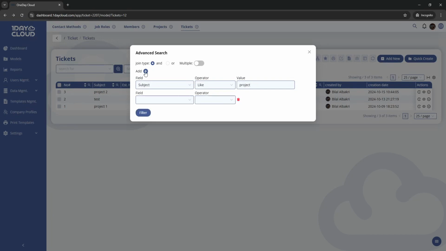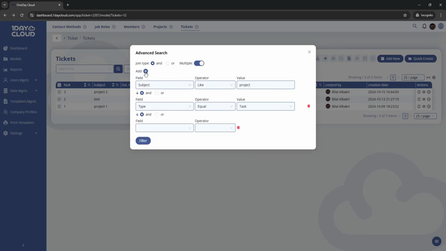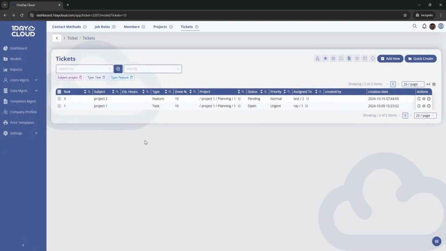Let's add a new field to search and let's activate the multiple operator. So now we can say this value, and let's go to type, be equal task, and then add one more, and the next field will be type as well, but it will be this one or this one, equal feature, and then filter.